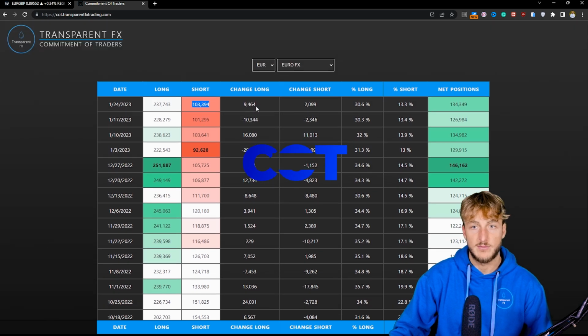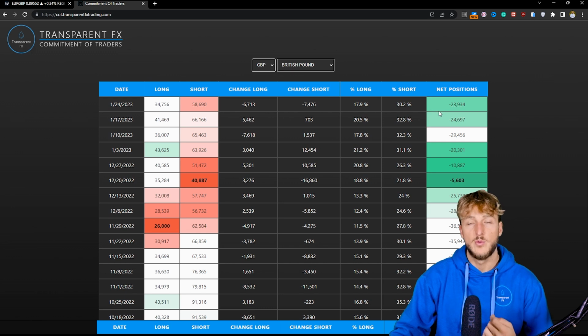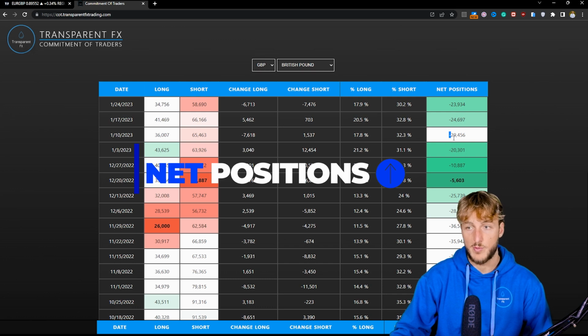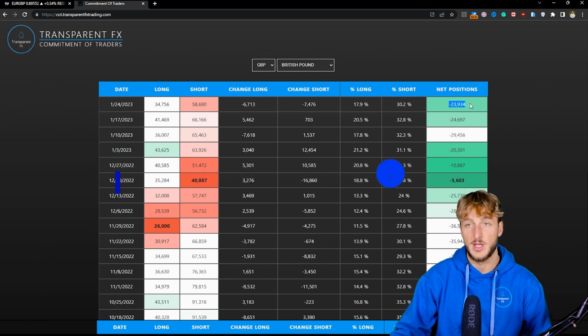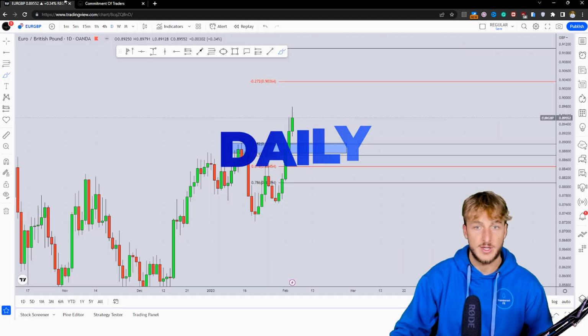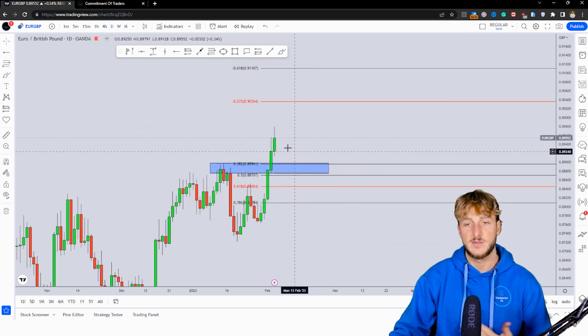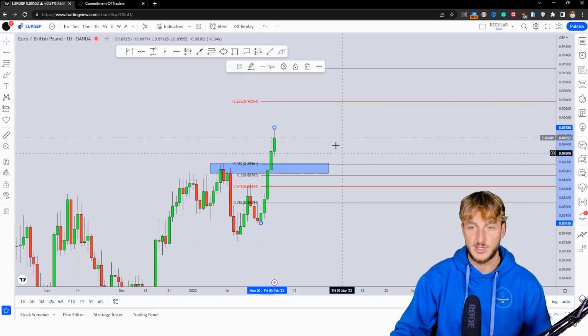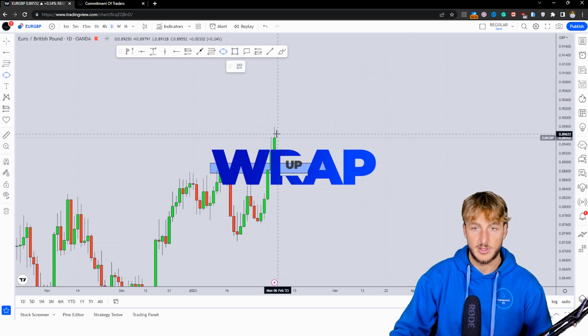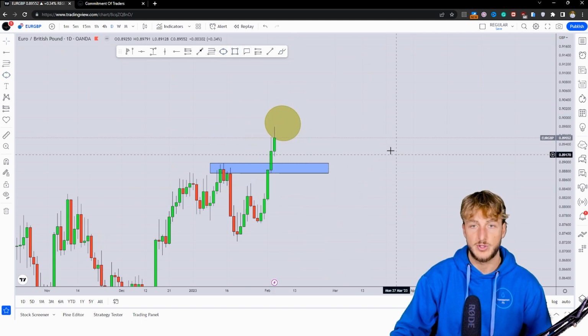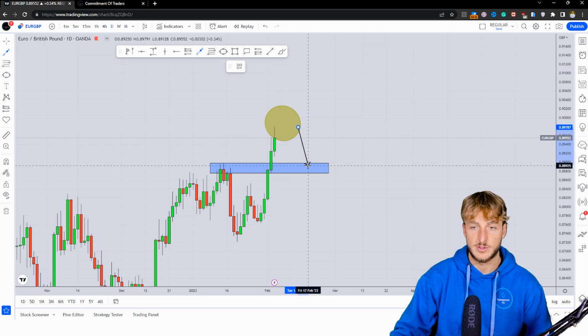And if we look at the pound, what we can see here is that with the last reports, we have started to see once again an increase in the net positions. We went from minus 29k to minus 23k. So overall, we are starting once again to get bullish on the pound. And a strong pound and weak euro is exactly what we need if the market is to create this rejection to the downside. So everything seems to be lining up for a potential retest of this area. So this is how we could be approaching this potential short-term shorting opportunity back down to this confluence of support area.